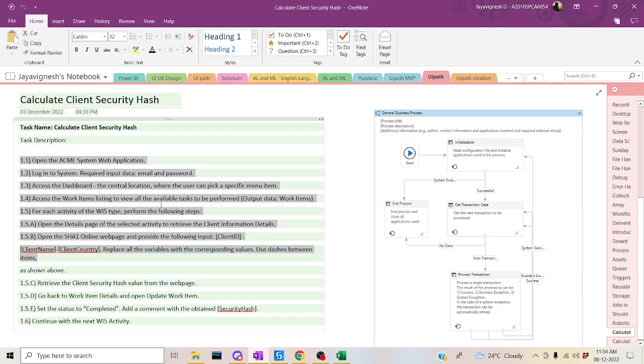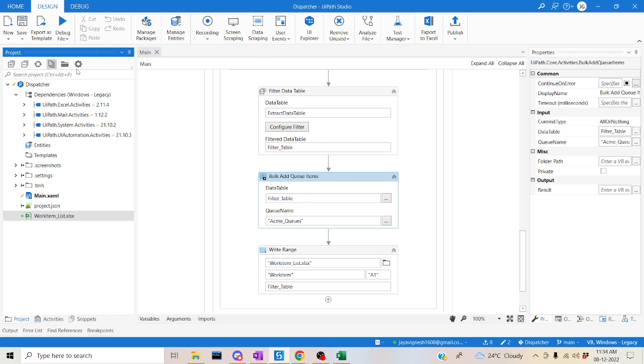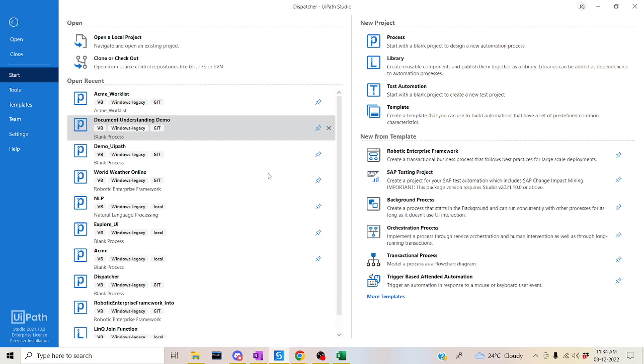In this way you can fine tune and add the items into the queue as well. As I said, let me give you a quick recap. Let me go to the home page and open the REFramework, what we have developed. I guess you are very clear about the dispatcher, right? So what are the two ways you can fine tune? If the business is saying we need to upload all the items into the queue, you can do that, and then you can make the others which are not in scope a business exception. If they are saying you can add only the items which are needed, you can just apply this filter and add only the items which are needed for you.